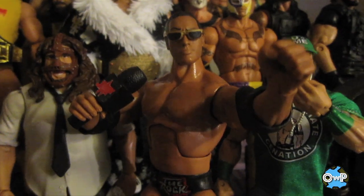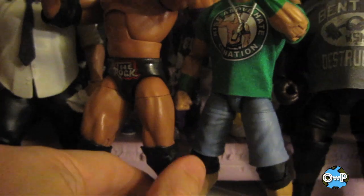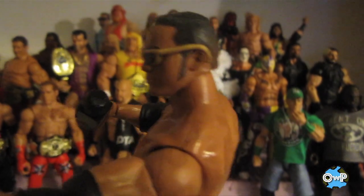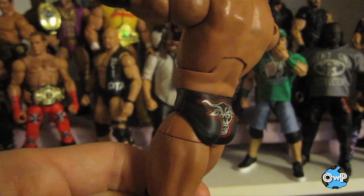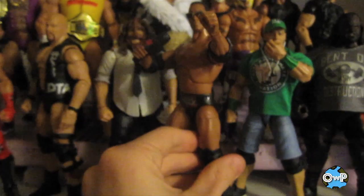Got The Rock. This is a custom I made in his red and silver gear here. I think he was wearing this the night he beat Mankind for the title, Survivor Series. I switched the head with the long sideburns version and did a bit of paint on the front. The back, I didn't have to do a lot of paint. I just painted the red trim border around the Brahma Bull, but he's cool. I like him.